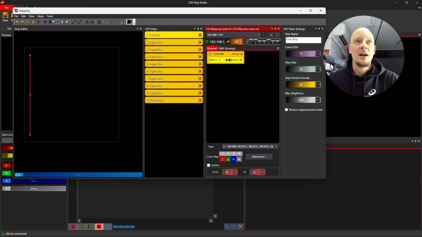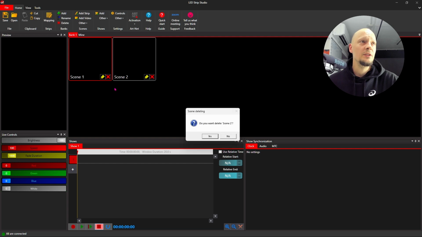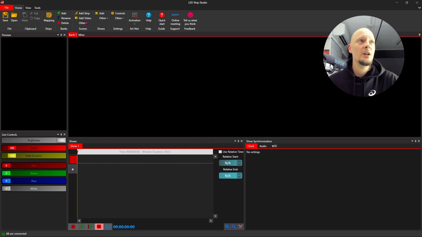Once we have this set up, we can go into our effects and we can create a simple effect. I will delete these two to show you again how to create the effect. So in scenes, you can select strip effect, video effect, or multi-effect. And we will start with a simple strip effect.